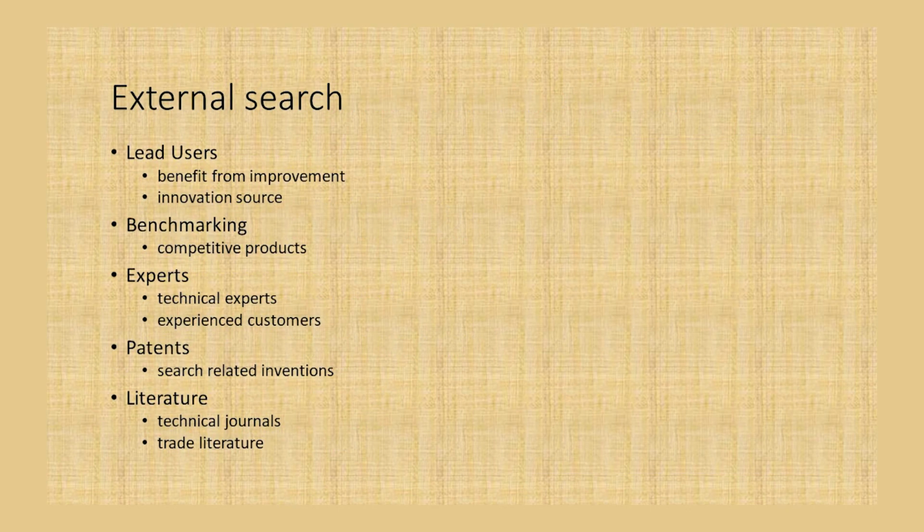So, how do we perform the next step, which is the external search? The external search, as we talked about earlier, could be from lead users. Lead users can be ones who will most likely benefit from any improvement in this product, and they will also tell you the innovations that are required. If somebody is using the product day in and day out in their company, or for their business, then they will know what is the shortcoming in that product.